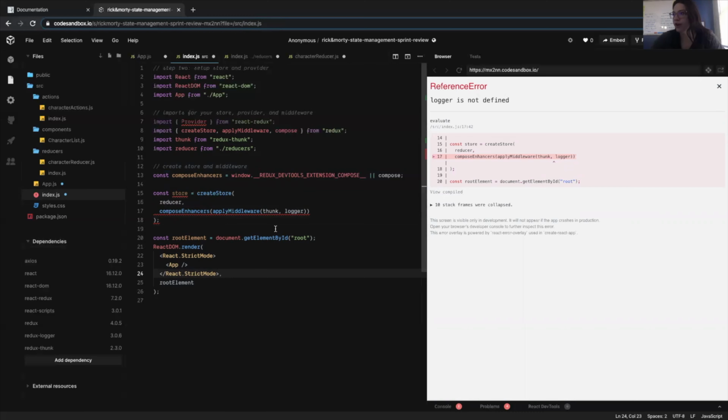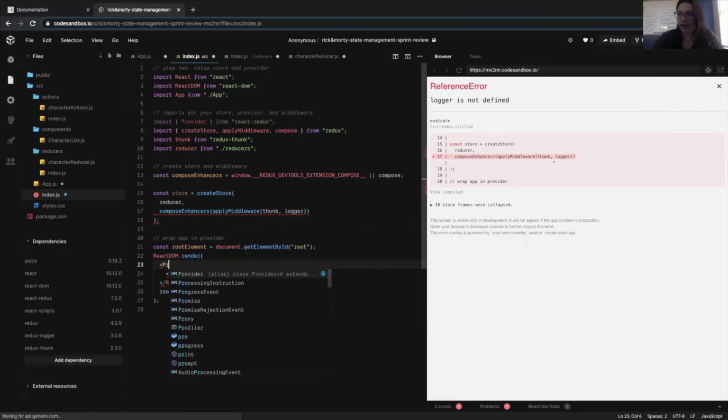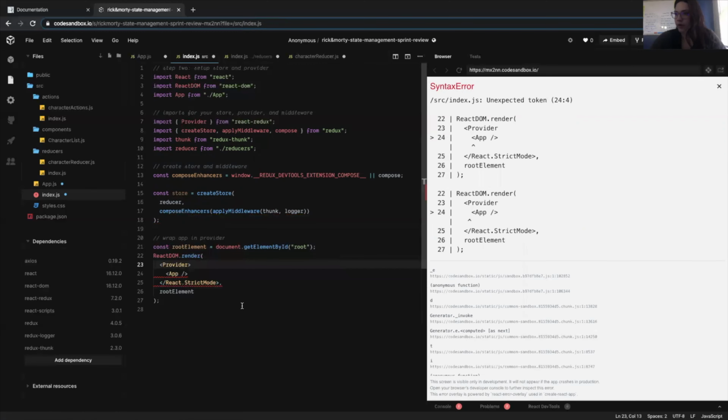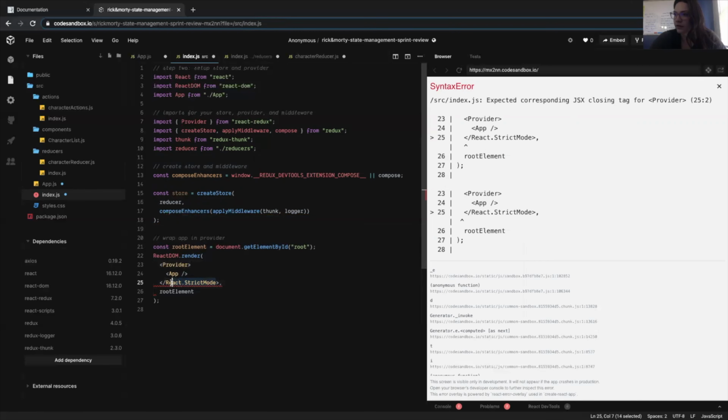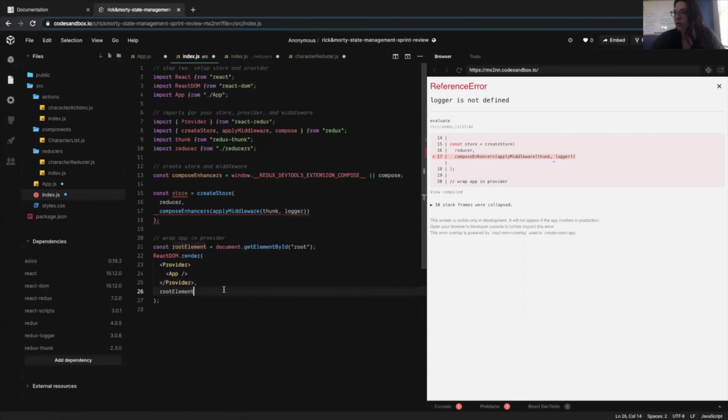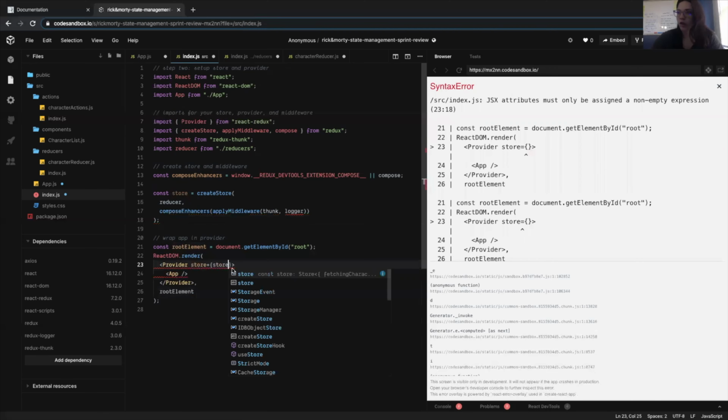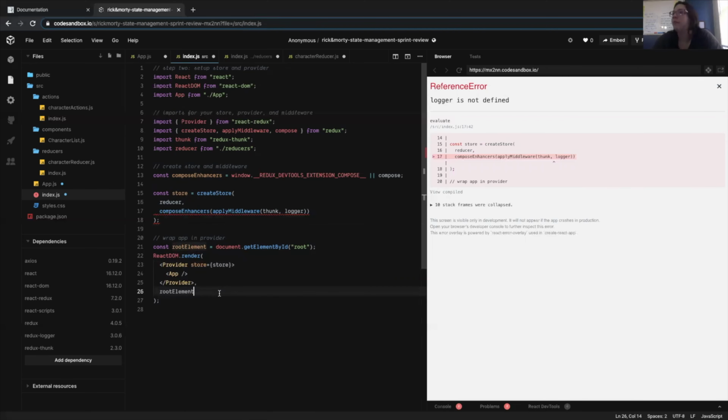All right, it's throwing us a bunch of errors because it doesn't know what's going on. It's very confused because we haven't set up our provider. So we're going to say wrap app in provider. And then instead of the strict mode, we're just going to say provider. Oop, not print. Provider. Got that. And then we're going to change this to provider. There we go. Oh, it's because I didn't pass my store in here. Yep, that would be helpful. There we go. Logger is not defined.